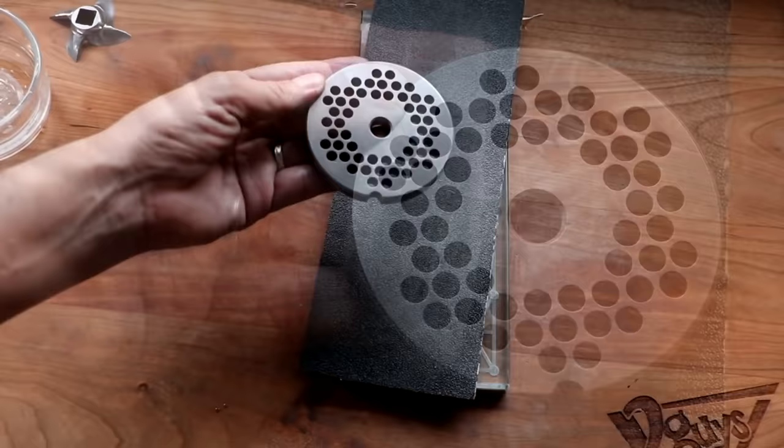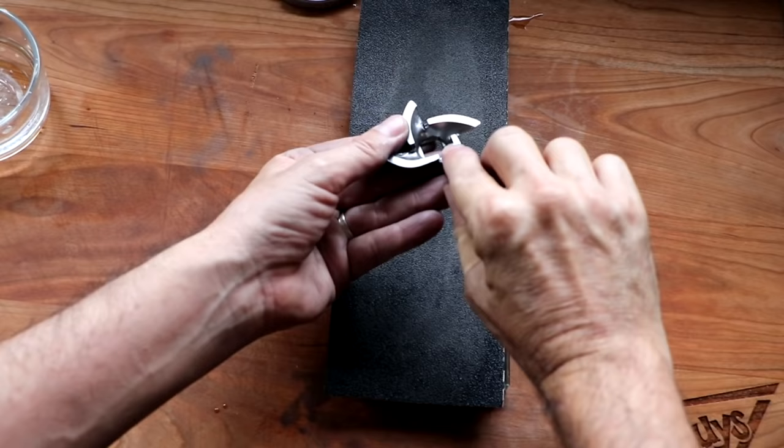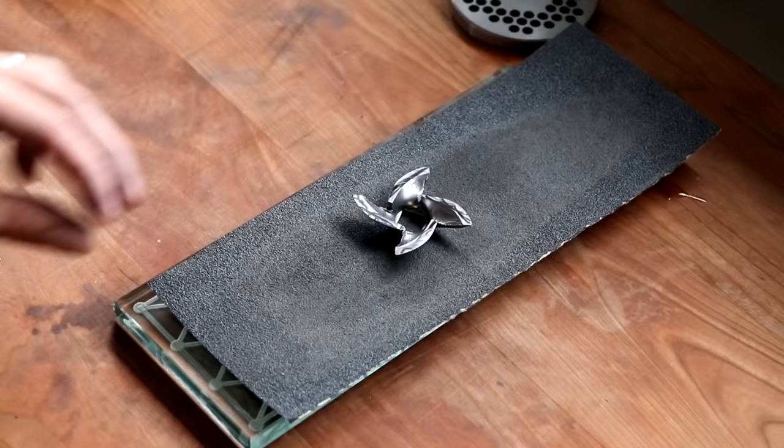Let me show you how to do the knife portion of your grinder equipment. This is equally important and we're gonna do it the exact same way. Now remember, we're not technically sharpening, we're more flattening or resurfacing. In order for your grinder to grind most efficiently, the knife portion needs to meet up perfectly flat with the plate portion. And that's how it operates. It cuts like a paper cutter. And this process makes that happen.